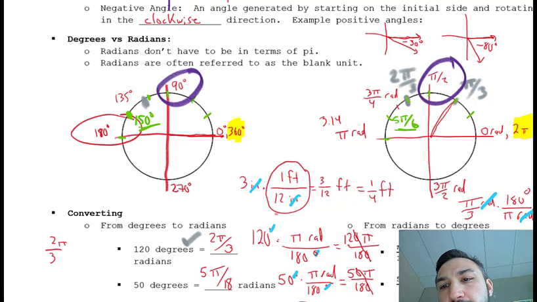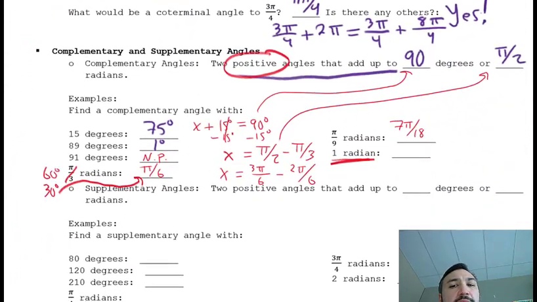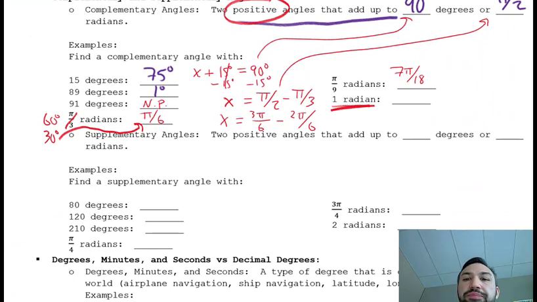So really, from about here to here, this is about 1 radian. Add that again. From here to here makes up 2 radians. From here to here makes up about 3 radians. So that when you get to here, it's about 3.14 radians, or pi radians. So radians, usually in terms of pi, but they don't have to be in terms of pi. Okay, and also, this doesn't even have to say radian. It could just say 1. You shouldn't assume that that means degrees because it doesn't say degrees. If it doesn't say the unit, you assume that it's radians.